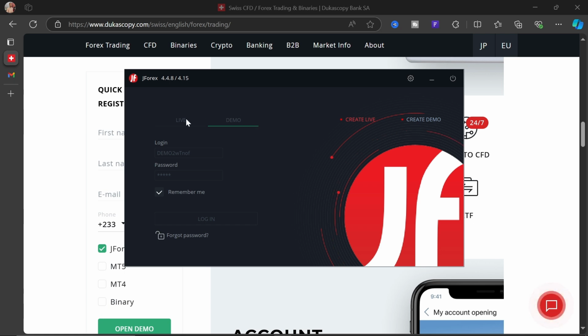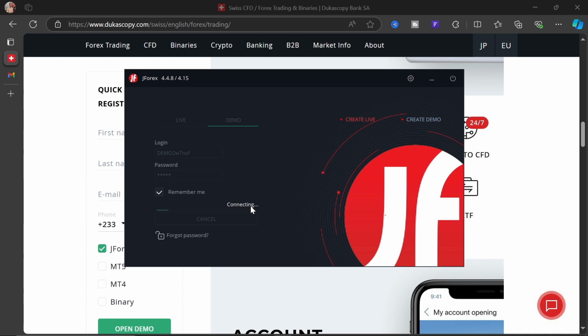Now once you log in, make sure that you come over to here. You can see they have two options, live and demo. Make sure you switch to demo before you click on the login, since you are using a demo account, because they are a trading platform, but they give you the access to backtest with their TradingView integrated interface. I don't know if it's TradingView, but it just looks exactly like TradingView with different arrangements.